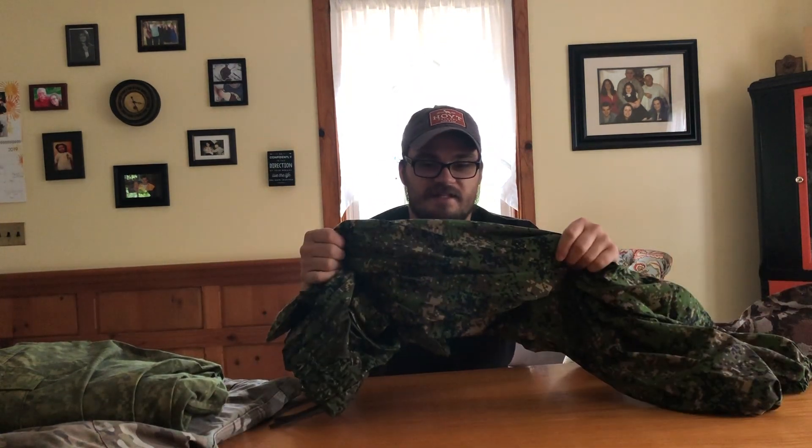The best thing about this camouflage Schmuck — both the pants and top — is that they are completely reversible. Even the pockets are reversible with buttons so you can still close them. I just turned it inside out and now you can see the camouflage pattern is much brighter. Depending on the time of year, this would be great for summer, late spring, or early fall. I don't recommend ordering from Russia due to shipping costs, but Gray Shop has much better shipping. The full set was about $100, which may be out of some people's price range.